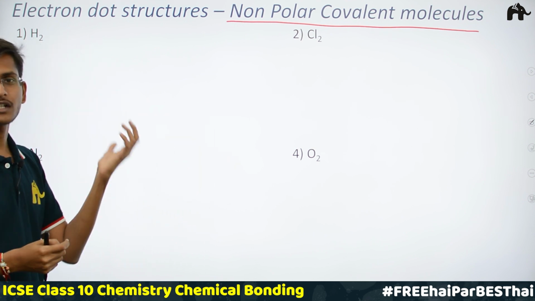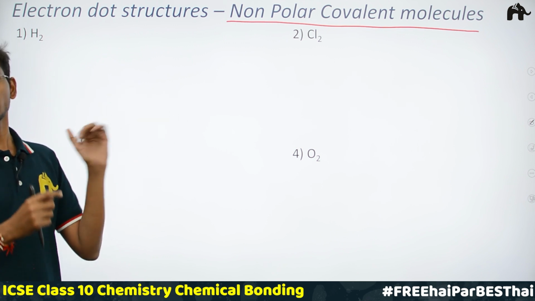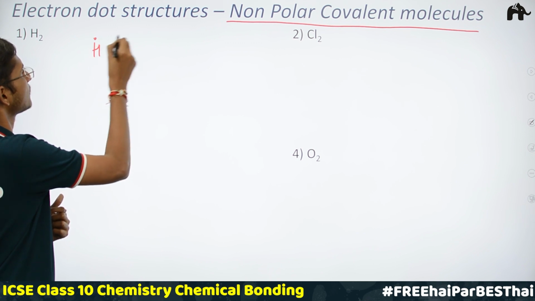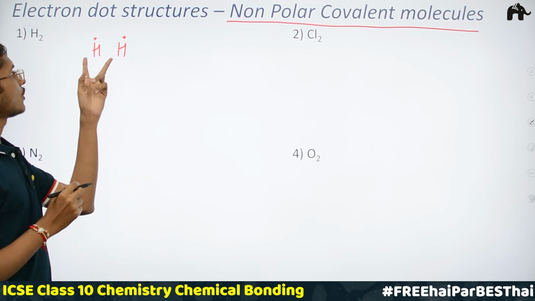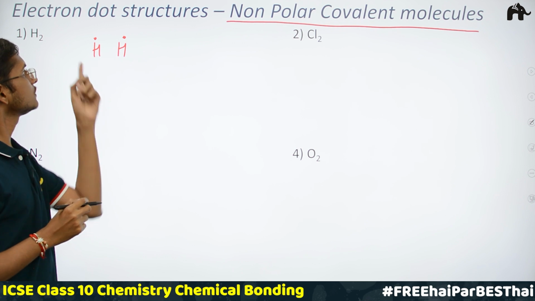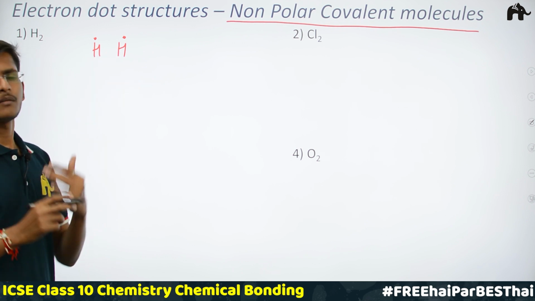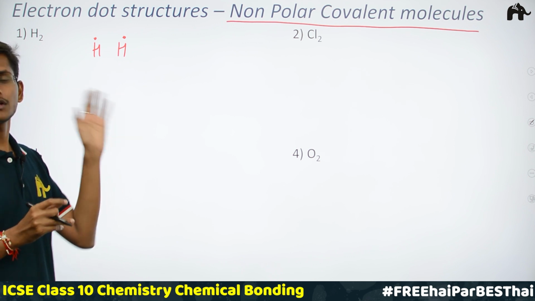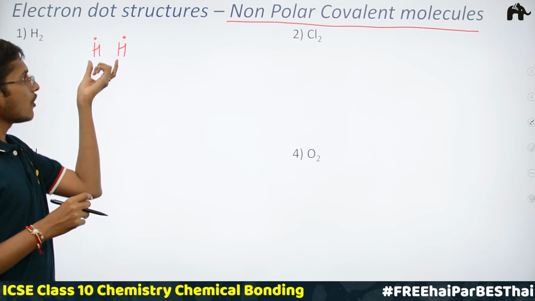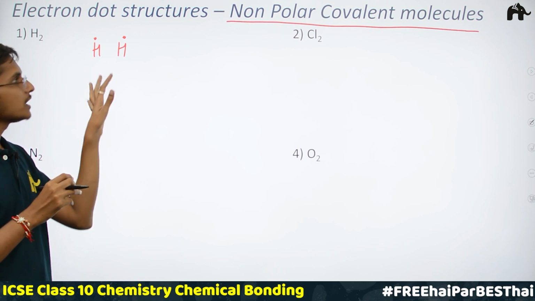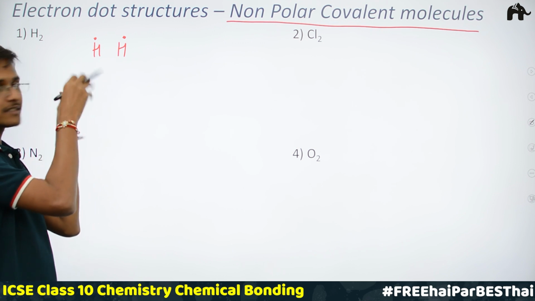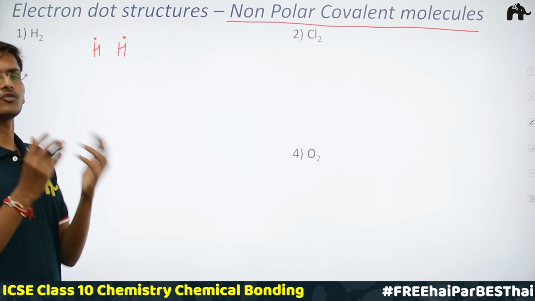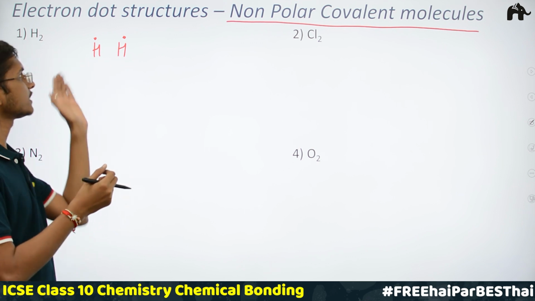Very simple, you just have to understand their formation, then you can automatically draw the electron dot structure. In case of hydrogen, I am drawing the individual electron dot structures. Its only shell has one electron. I have depicted it with the same symbol because I have already told you the basics. You directly use the same symbol for representing the electrons of atoms of the same element in a molecule. Here the hydrogen atoms are the same, so I have just used the same symbol for representing their electrons.